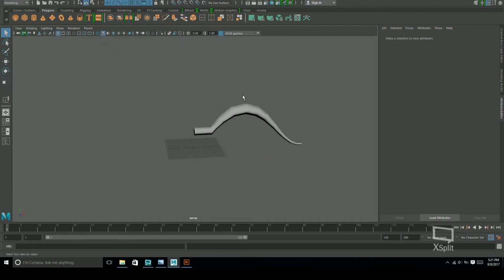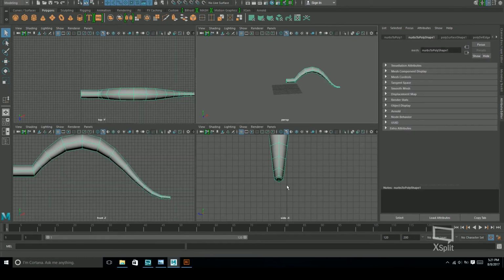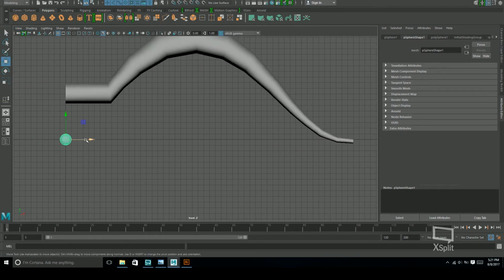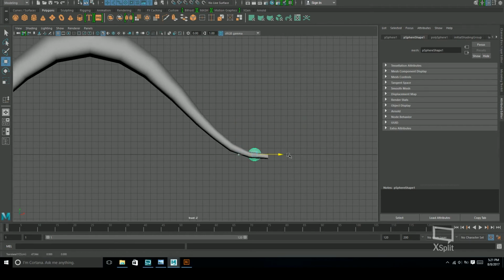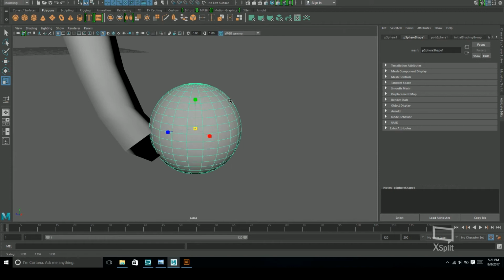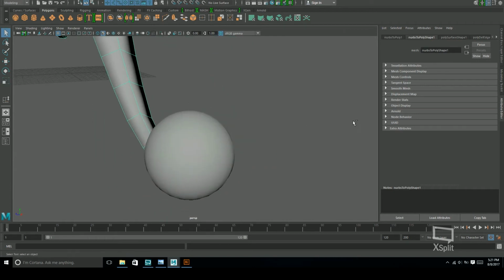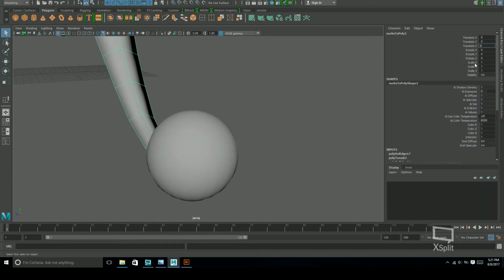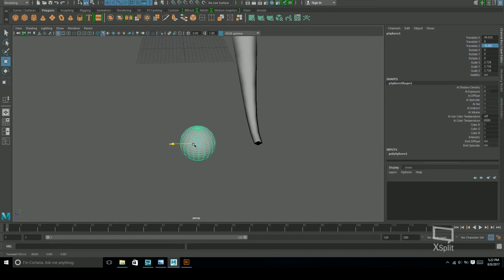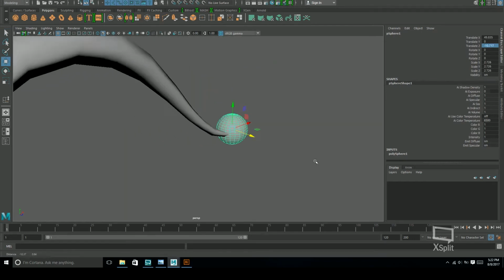Okay, now it's time for us to put a sphere at the end. So we'll go to polygons, and it probably created a sphere already. We'll scale it up to this much. This has to be at the center, so this one also has to be at the center here somewhere. I don't know, it's not at the center.